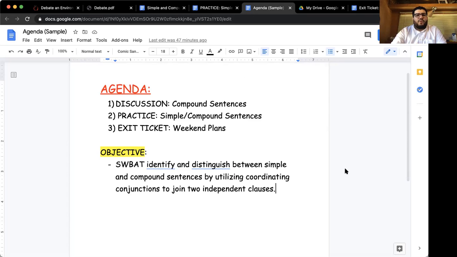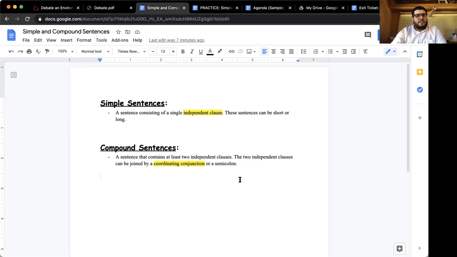So let me show you guys some quick definitions that I have for you, and these will be available on Schoology as well. After we're done with the lesson, I'll upload them and you guys can have them there for reference. Okay, so let me switch to these. So if you notice, I have added again the definition for simple sentences just as a review, right? A sentence consisting of a single independent clause.